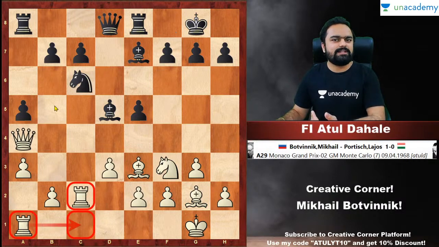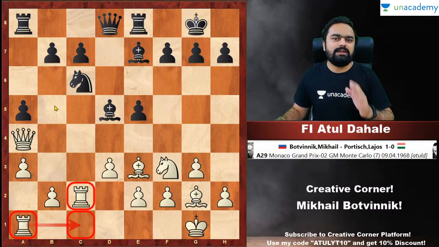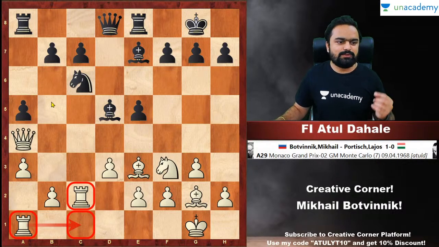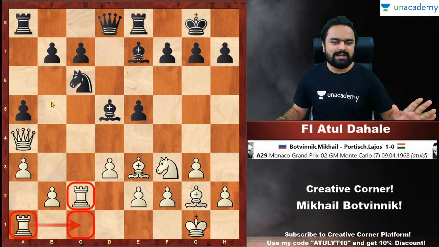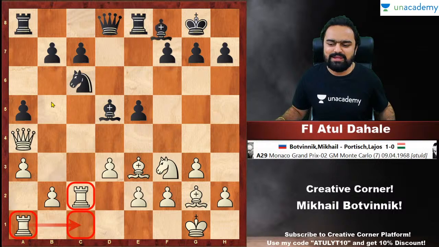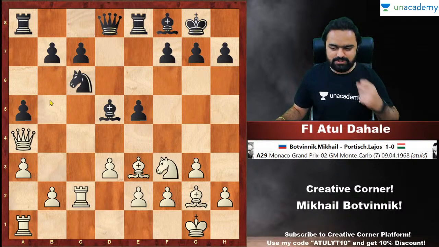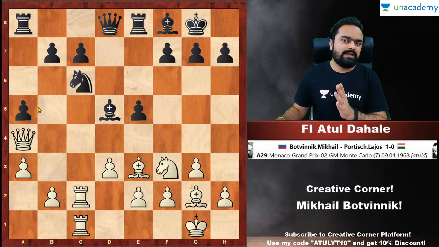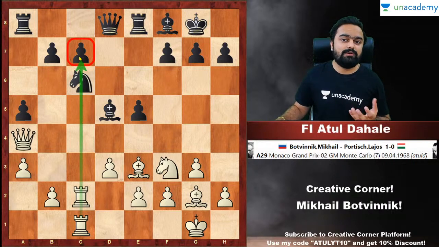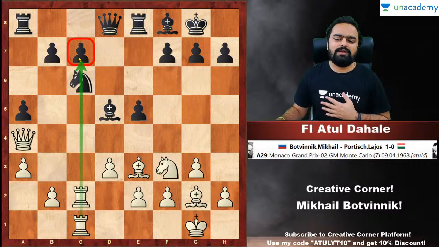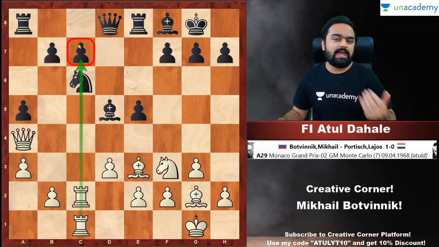Obviously you should double the rooks, because if the rooks are doubled, then the power doubles, correct? So guys, one more thing I want to tell you, this game is going to be very tactical, so just be there. So he plays bishop to f8, and after bishop f8, rook a c1. Now white's rooks are both there on this c file, and it means that it has some kind of great power over here. Black thought, okay, let's trap white.